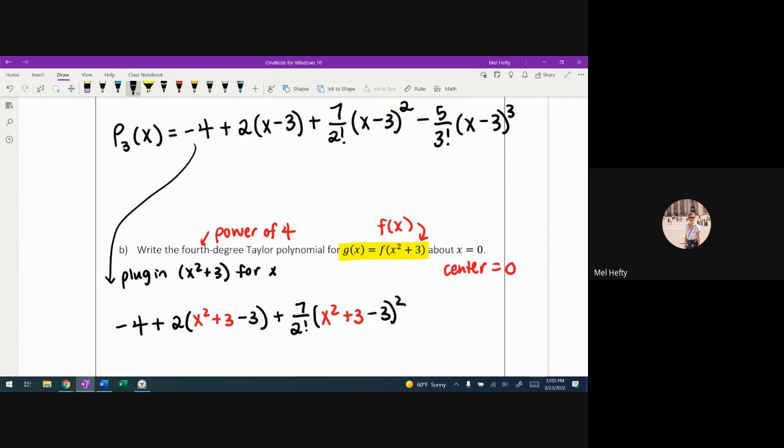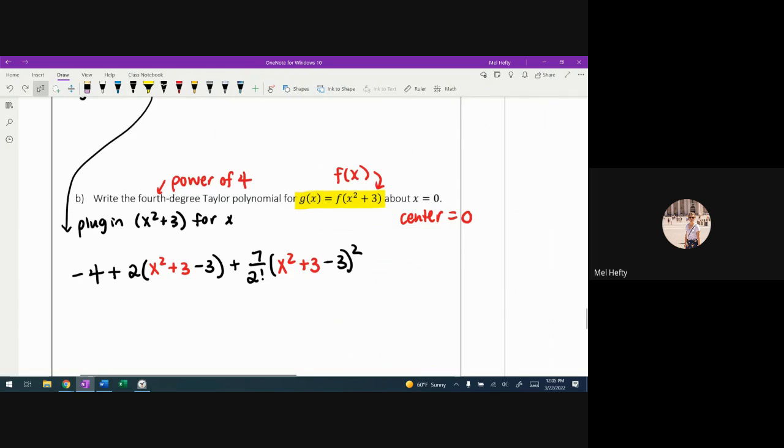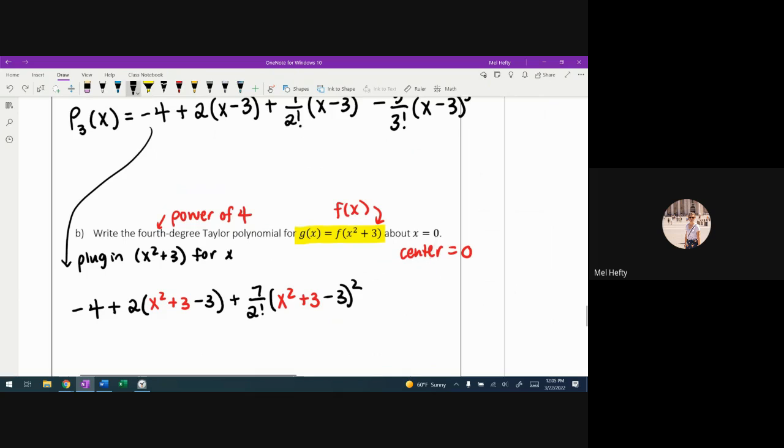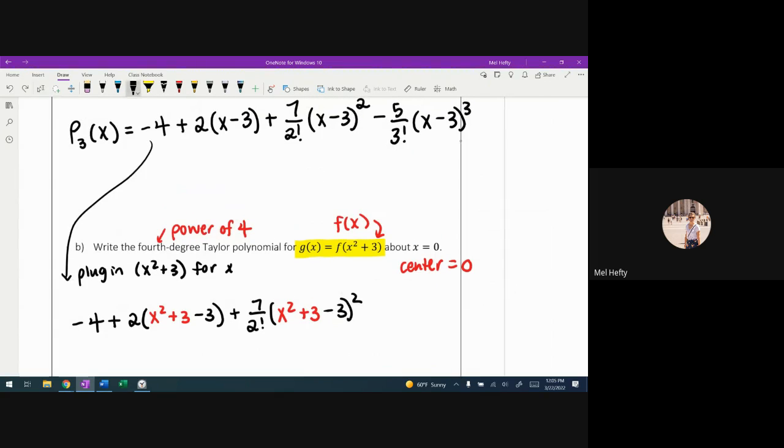All right, should I do the next term? Someone said no. Why should I not do the last term? It's a 4th degree. With what I have right here, do I actually need the last one? Let's look. Is x squared squared x to the 4? Yeah. So I'm going to write myself a note here. I'm going to do the last one and just cross it out so we can reference this in our notes.